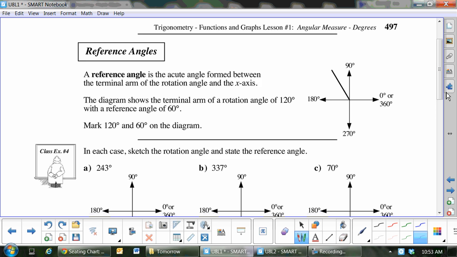Okay? Now, reference angles help us determine all the answers. Your calculator is very limited in helping you with this trig. If you put in inverse sine of 1/2, it'll give you just one angle. But there's actually two angles that sine theta can equal to give you the answer half. Okay? But your calculator will only give you one. We need reference angles to be able to find both, or sometimes four answers.